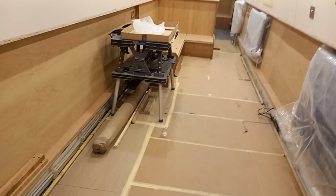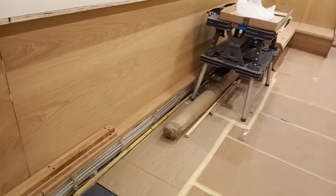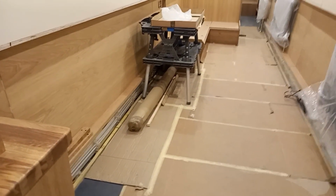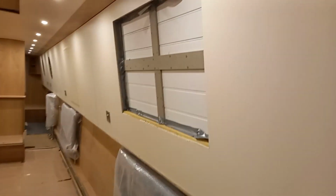So turning around, when you come through from the galley, normally you would have a dinette. We've not got that this time. We have the area here where there will be seating, 2 seats or a sofa, maybe a sofa bed. Don't know just yet what we're going to be having. That's opposite a window with the television below.